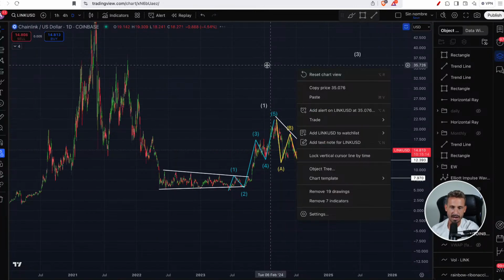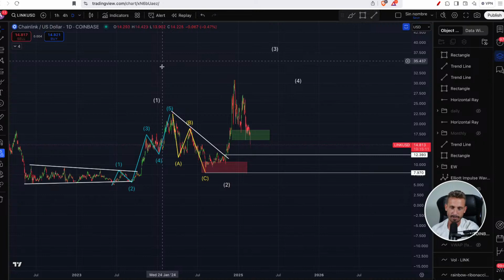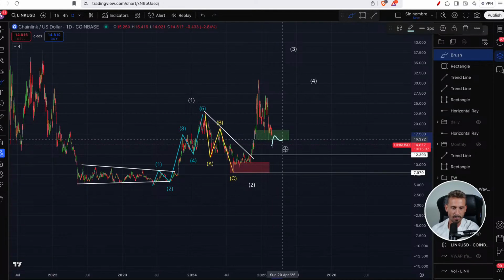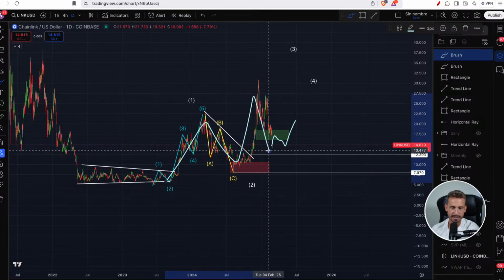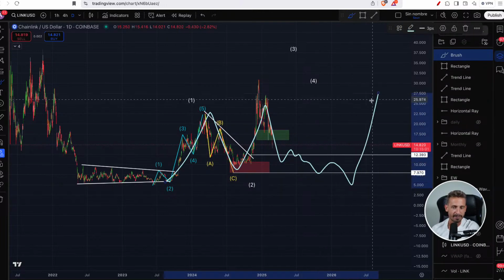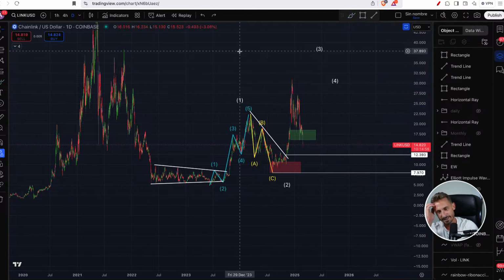I'm going to lean on the side that, let's see how we develop in the next coming weeks. It might be a double 1-2 here. Let's hope it is. If not, it's an ABC, and we'll have to ride another bear market till we recover in the next coming years.